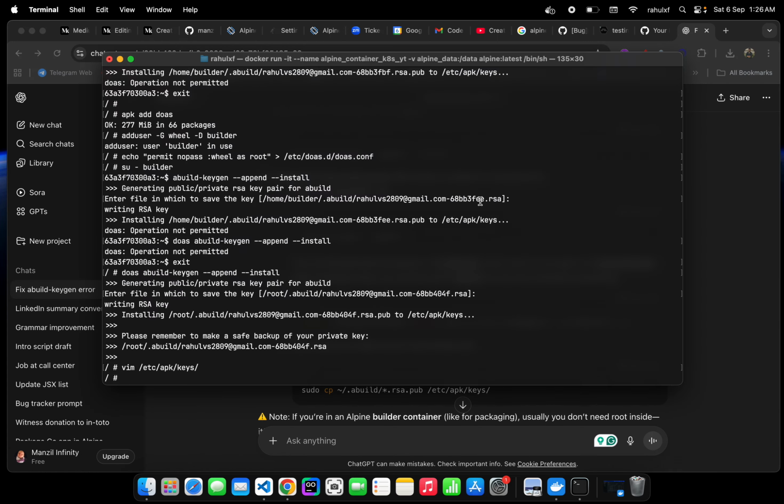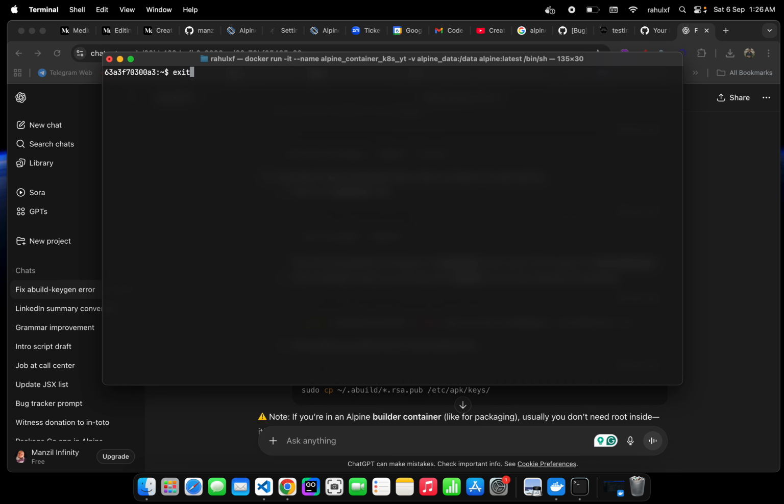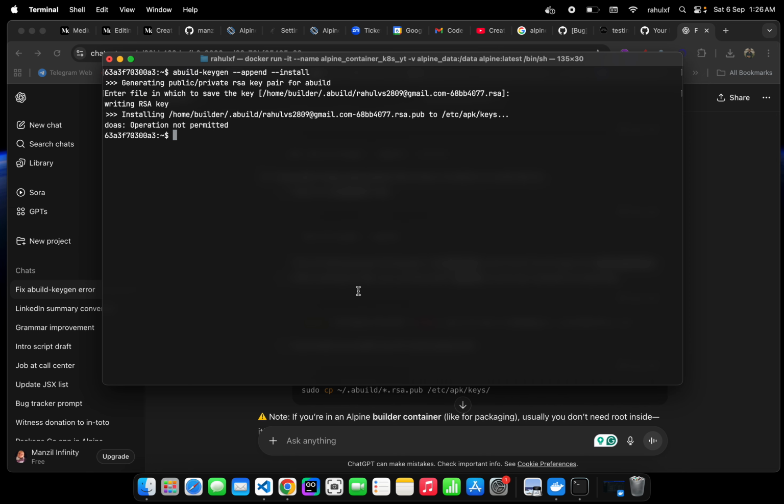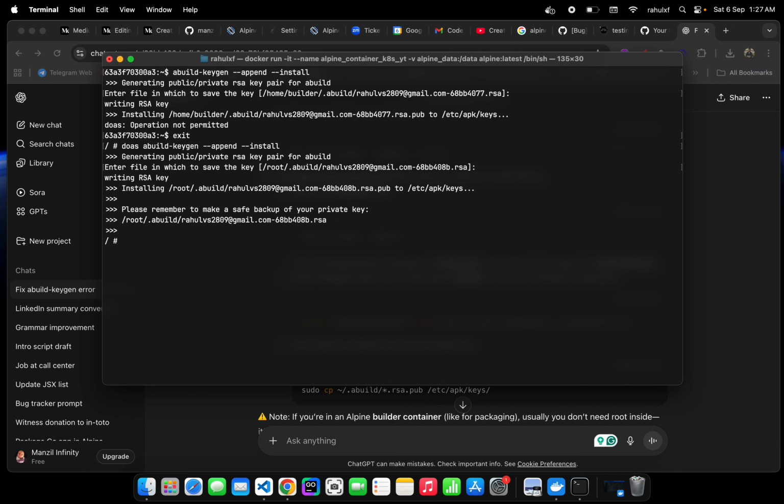Okay, let us go to builder again and do this again. It's not working, but it's already created at this path. Let me do it again. Remember to make safe installing this.